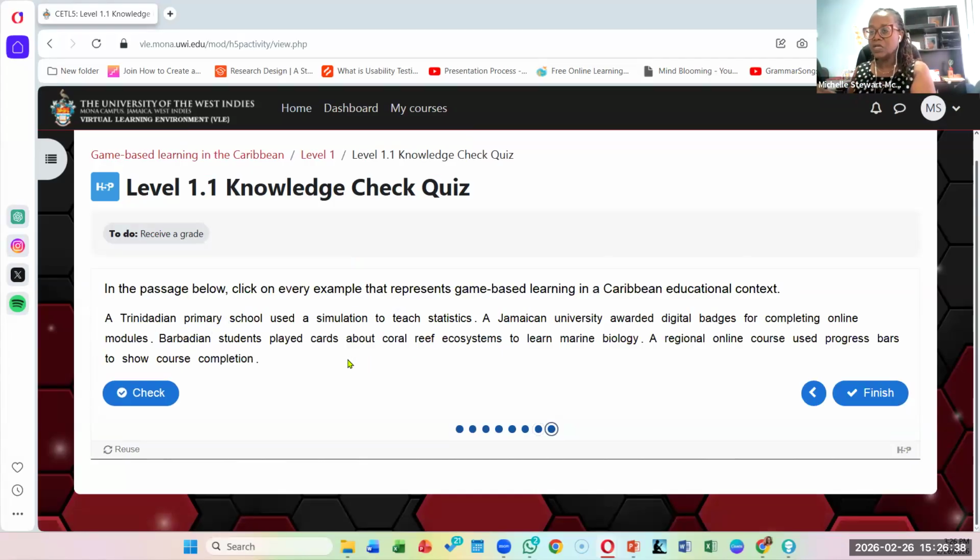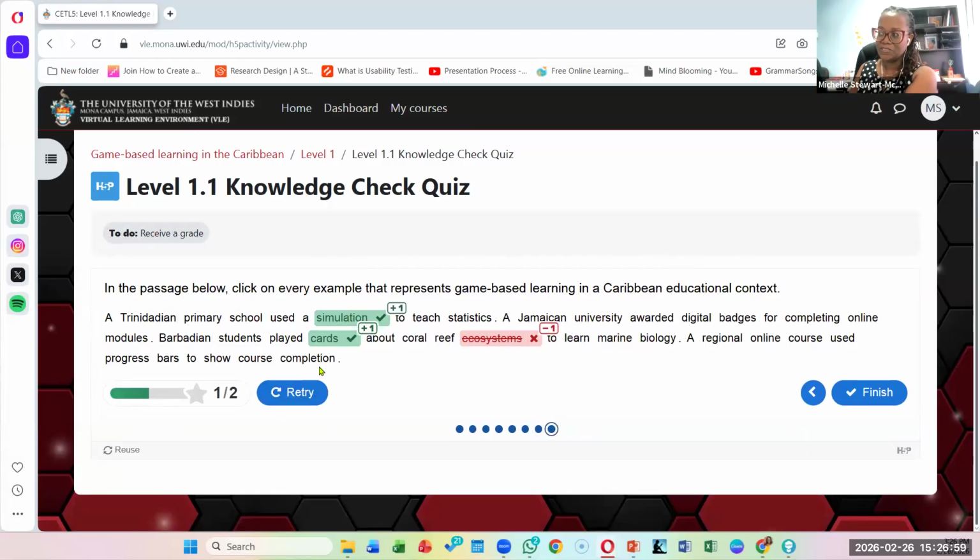This is where they look and click on particular words. For this one, a simulation would be an example of game-based learning. I could click on ecosystem. All the words are basically links. You don't set it up, you simply select the ones that are correct. And so the students would select. Of course, if I check it, it will show me that these two are correct, but this one is not, and it minuses a mark from me. So the student also sees the marking process right there and then.